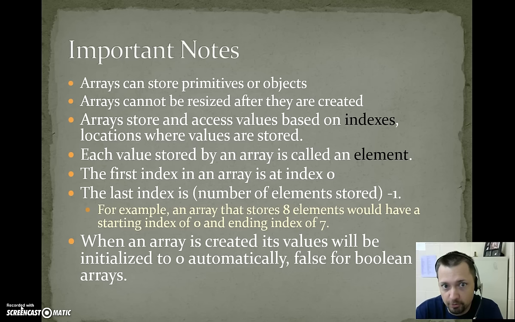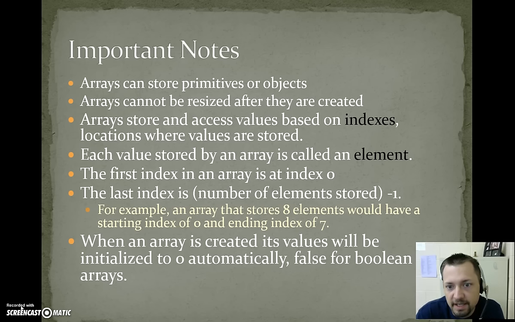Important notes that you're gonna need to come back to periodically. These are just important things about arrays. Arrays can store primitives or objects. Arrays cannot be resized after they're created. Arrays store and access values based on indexes, locations where values are stored. Each value stored by an array is called an element.